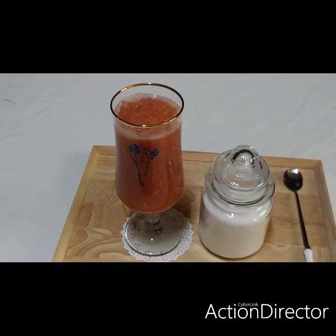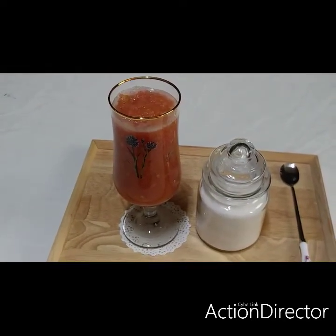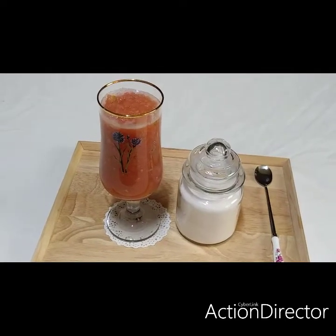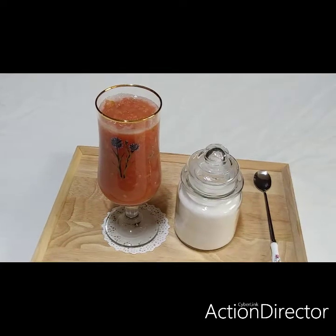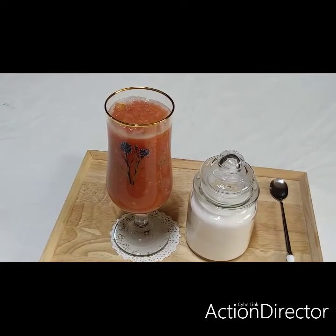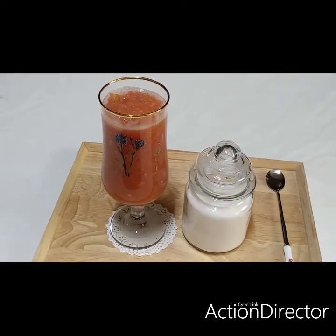So guys, this is now the product of our tomato juice. This is a very nutritious food in the morning. So this is what I used to drink for my breakfast.